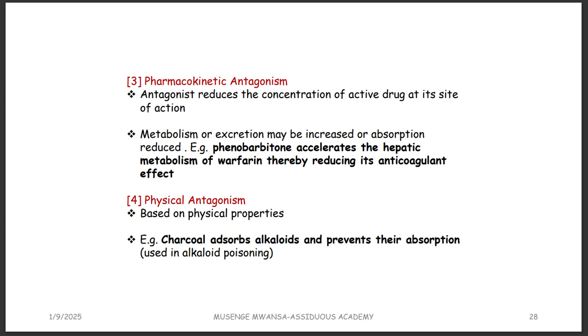So what it does is, since the drug has come into my body and wants to do an action, I'm going to cause this drug to be excreted, removed from the body, or broken down. That's metabolism. Such is known as pharmacokinetic antagonism. Remember in pharmacokinetics, we talk about absorption, distribution, metabolism, and excretion. Metabolism and excretion are two ways in which you stop the action of a drug. That is how pharmacokinetic antagonists work.